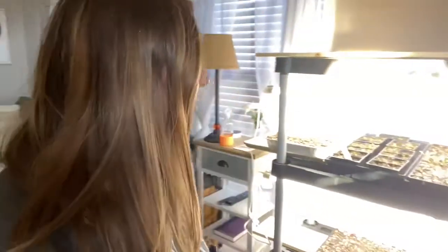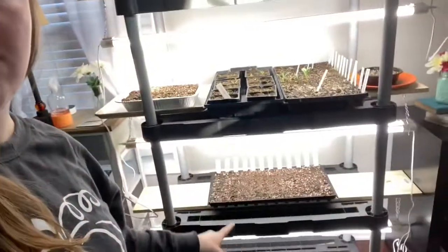All right, so we actually had these shelves in our garage, and I bought the lights off Amazon. Woo, it's bright light. Each level turns on independently, which is really great because right now, obviously, I don't have anything on the first shelf. I only have the one tray on the third shelf, and I don't have anything on the fourth shelf. So if we only need a couple, we can just turn on a couple. And it's way more affordable to buy LED lights than it is to buy specific grow lights. So if you didn't know, you can use LED lights. You don't need specific grow lights. But the setup is going to work really well.